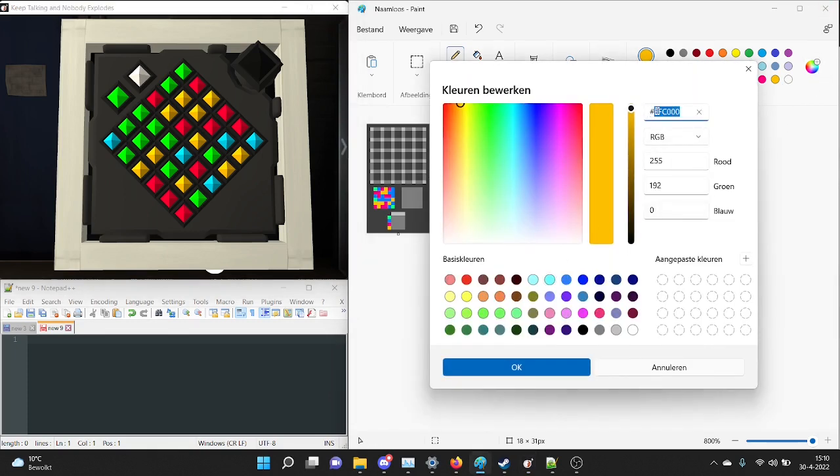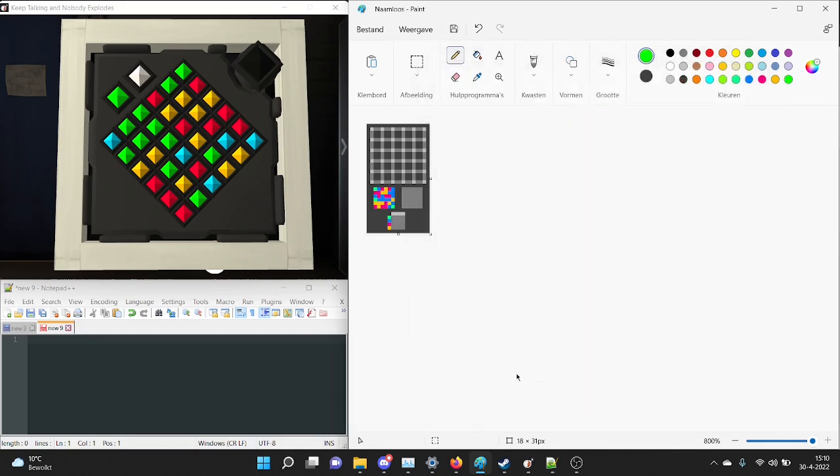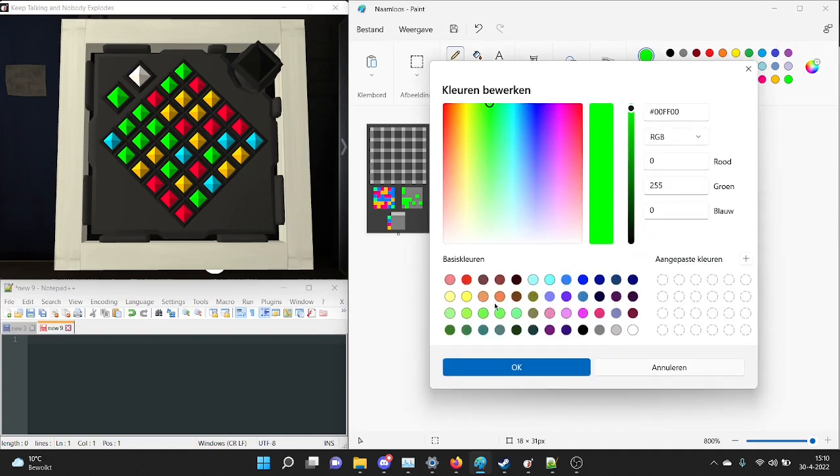And this looks like green, so I'm gonna use this color. Then that looks pretty red to me, so I'm gonna use this color.